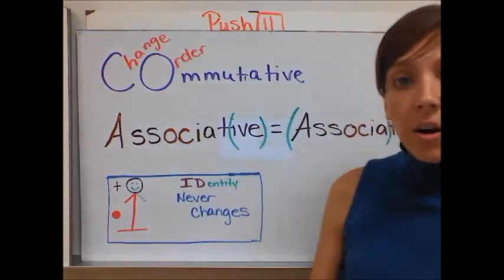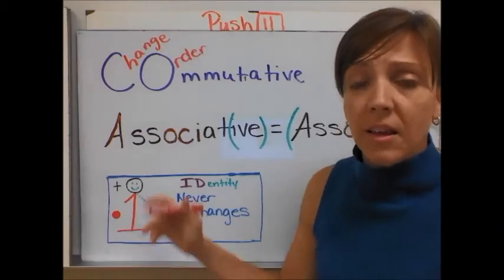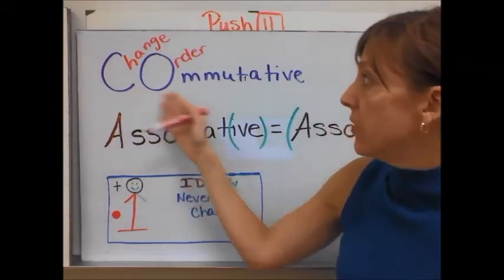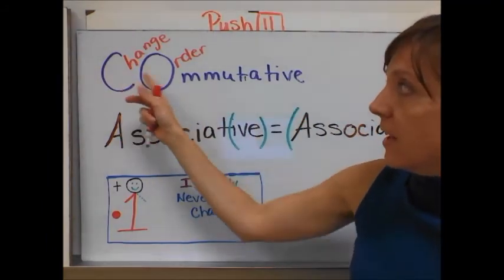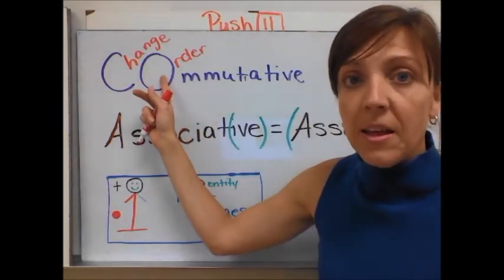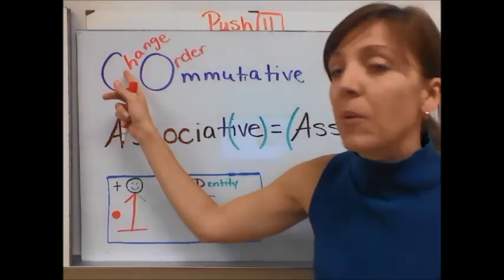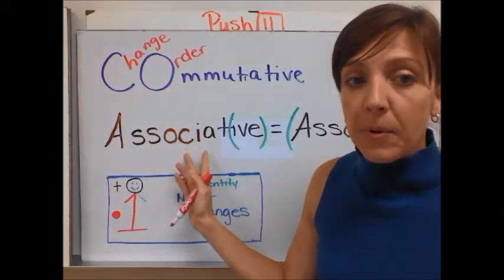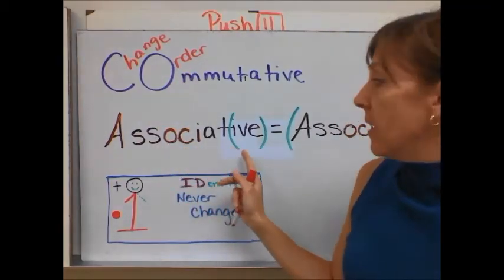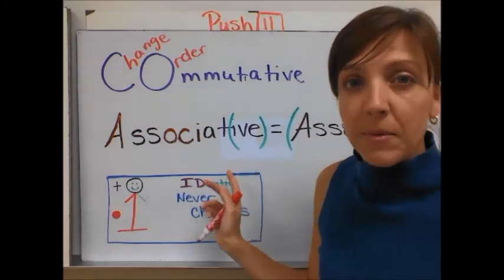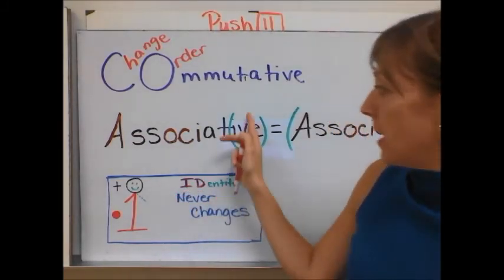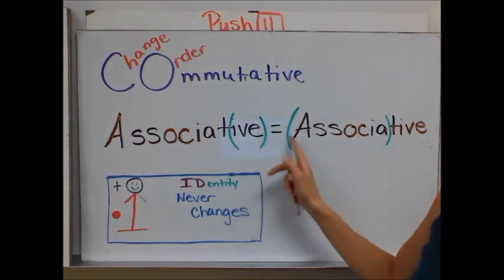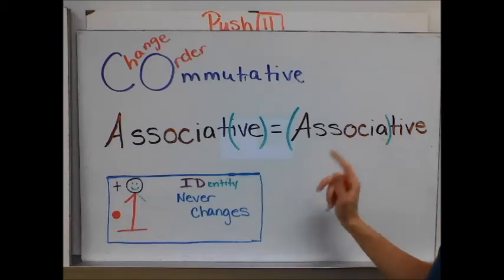Okay, here's some ways that might help you visually to remember what these properties mean. Here's commutative property. And the C and the O at the beginning of commutative property can help you to remember that in commutative property, we change the order of the numbers. Associative property is a grouping. And sometimes we switch the groupings to help us to better add or multiply. But we can remember just simply by putting parentheses inside of the word that associative property is a grouping.